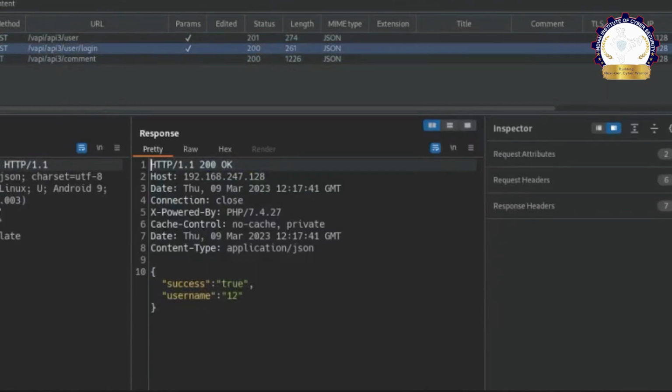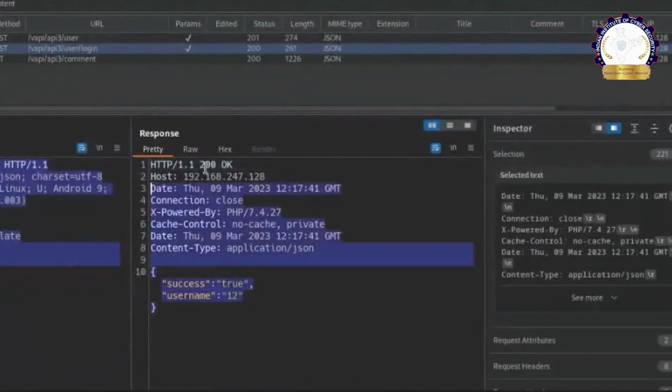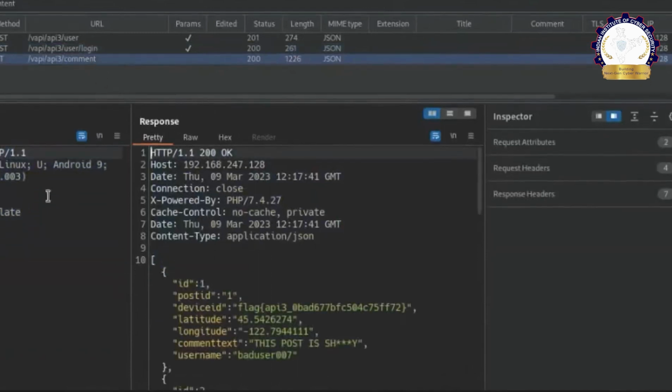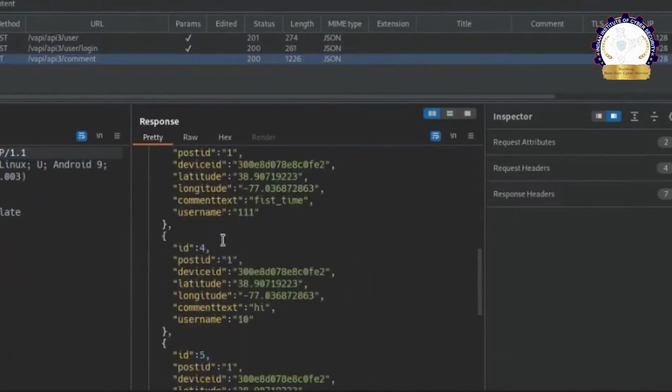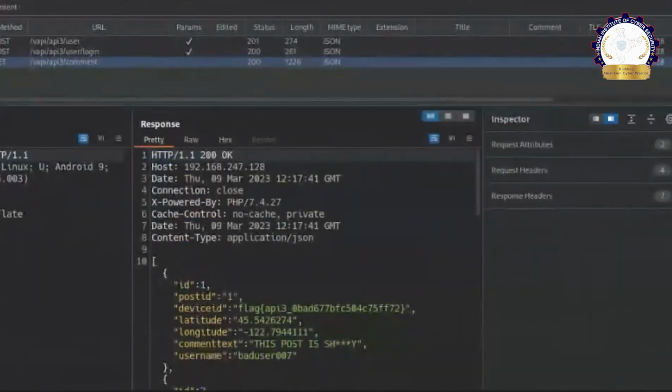And next we have the second request, when the login functionality happens. Okay, yeah. So we get 200 in response, that is success, and the username with user ID 12 has been created. So when we make the comment request now, we are getting way more content than we are asking for. So see, this is our excessive data exposure. It means the API is exposing a lot more data than the client legitimately needs. That's the thing happening here.